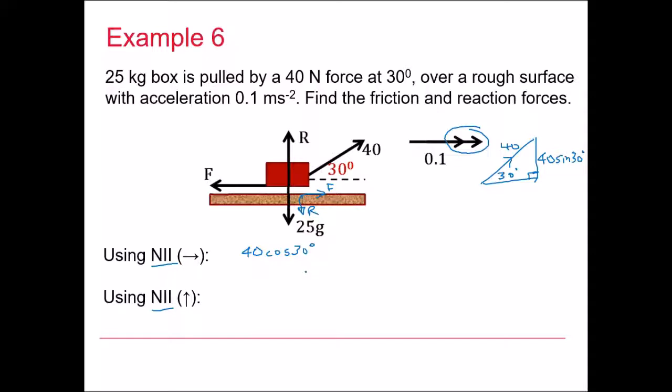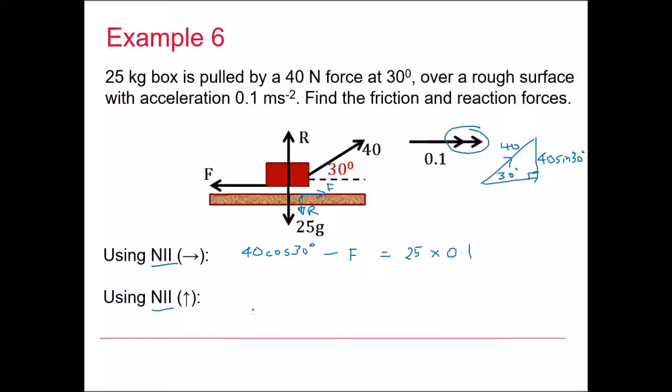That has no horizontal component, so we can skip that. The F has a horizontal component but no vertical component, and it's to the left, so hence minus F. And now the 25G, well, that contributes nothing because it's downwards. So that must equal the effective force: the horizontal must equal the corresponding component of mass times acceleration. So we have 25 times 0.1, because that's the component of acceleration in the horizontal direction.